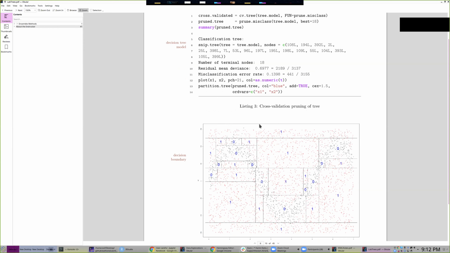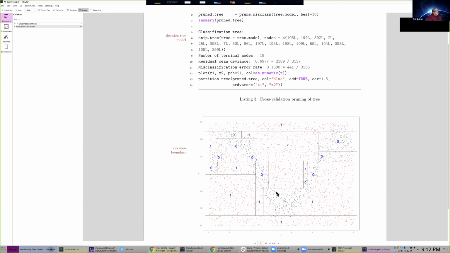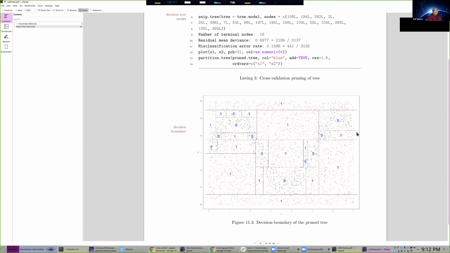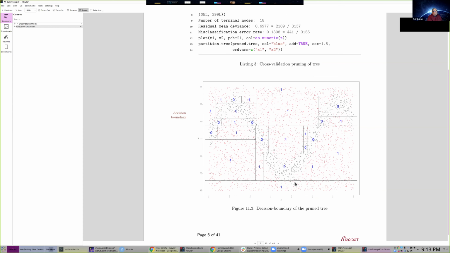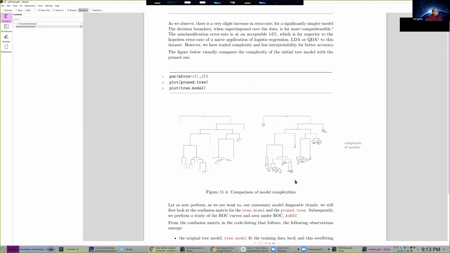Then if you prune the tree, it becomes a little bit simpler, but not by much, compared to our interpretation using feature engineering. This cannot even hold a candle to it. Yes, it's a pruned tree, it's accurate, but it is not very interpretable what it is trying to do. If you look at the decision tree, I deliberately didn't put the labels here because it would be too hard to put on a page. This is the original decision tree, and this is the pruned decision tree. Still, to me, both of them look much more complex than what we are trying to do.